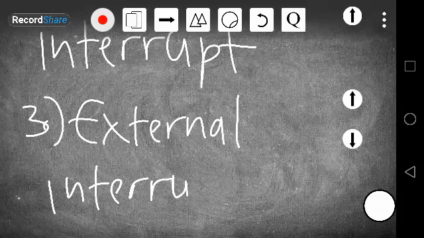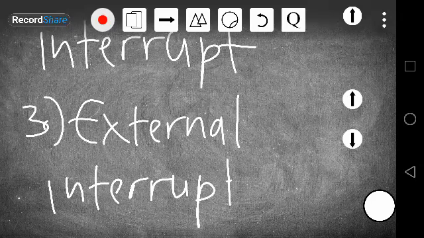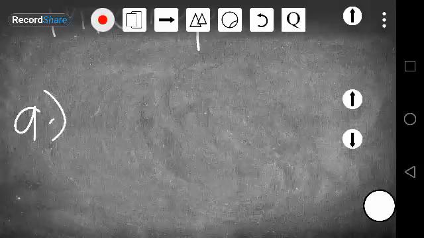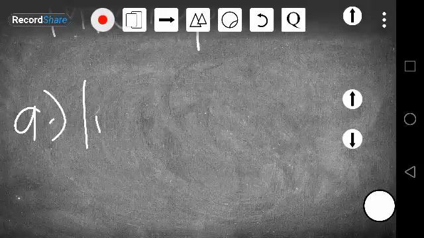So these are the three types of interrupts that we are going to discuss in this lecture. So I'll start with the first one, which is the internal interrupt.